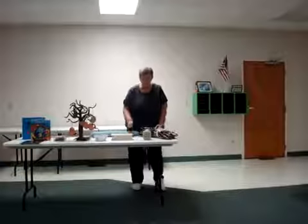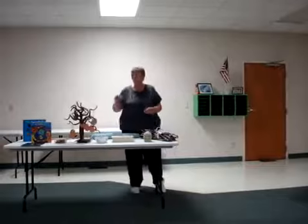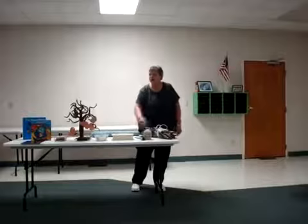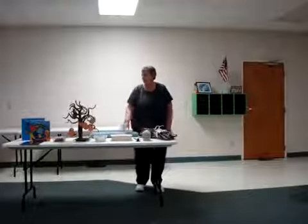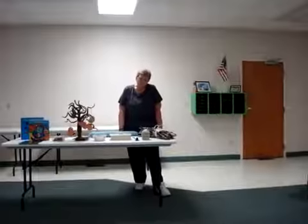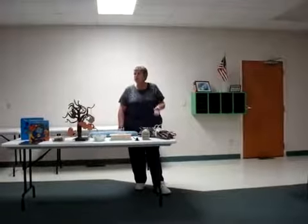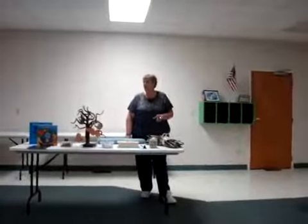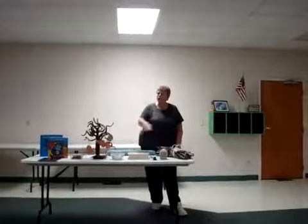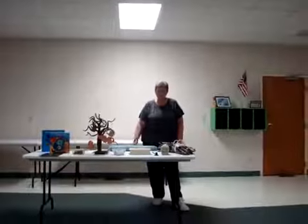Each month is a different candle snuffer that I've been trying to collect. They think this one looks like a pilgrim hat, so this is our November candle snuffer, and then a child will snuff out the candle — the lighting is for the teacher. We have four candles on our circle of friends. During the week when someone is absent, we only light one candle. But to signify the end of the school week, we light all four and turn off the lights, and that signifies the end of our school week together.